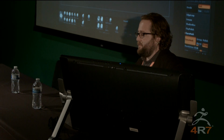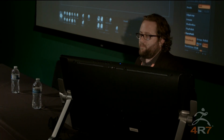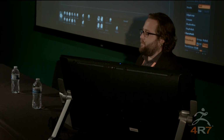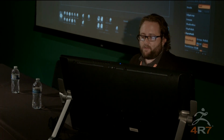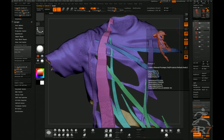Decimation creates new topology. If I'm not mistaken, it's kind of there for 3D printing. It was one of the main uses for it, and I've used it for 3D printing. You're creating brand new geometry. So you can see, I duplicated it. I always do that, by the way, so if I didn't like it or I broke it or something happened, I always have that to go back to.